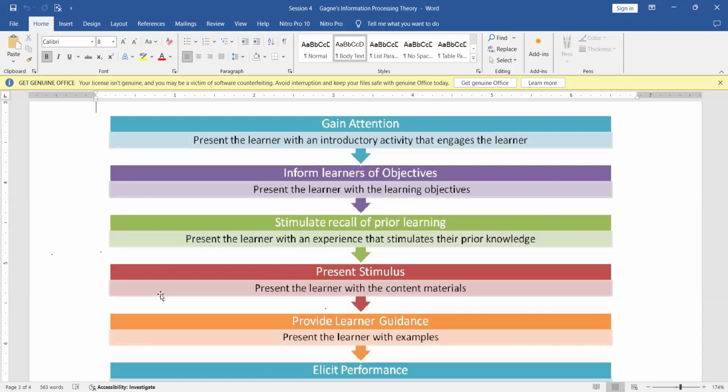We learn in the cognitive process. Now here learning is a matter of our cognition. So gaining attention is one of the most important events that should take place in the classroom learning and teaching, according to Gagne. Why should we gain attention? Because if we do not get them to pay attention, it is not actually perceived and sent to the memory. It is lost and forgotten in the sensory memory itself.